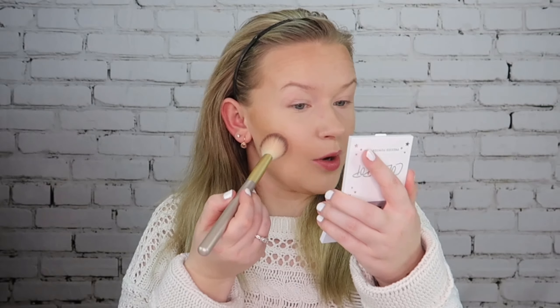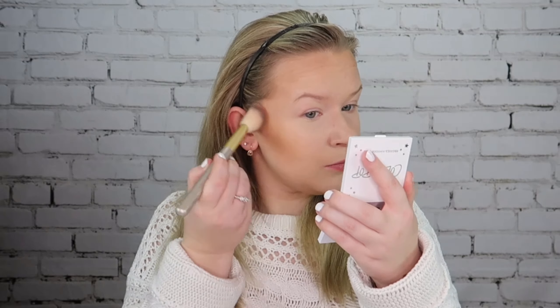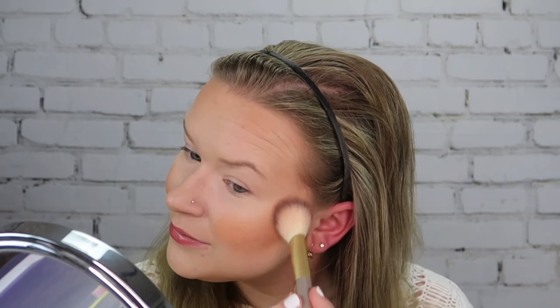Let me just take off the plastic — this is what it looks like. It's a super nice and neutral blush, which I love, so let me just grab a blush brush. This is my first powder face product from Colourpop. I'm just going to tap it in, tap off the excess, and off we go. This color is super bronzy — a neutral, bronzy shade I would say — and it is super pigmented. I need to take my powder brush and just blend out the edges because I look a little funny.